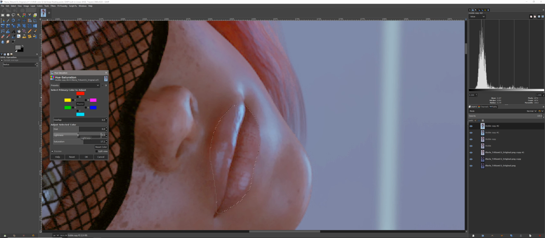And now I can mess with the layer masks using just a regular brush. So maybe a little bit bigger brush, something like this. So I can bring the brightness to the face and maybe a little bit for the hair.